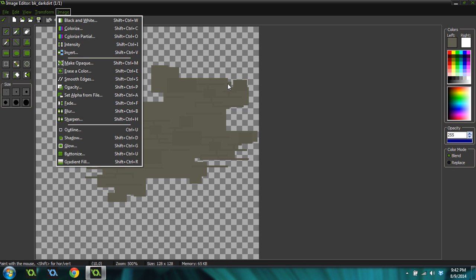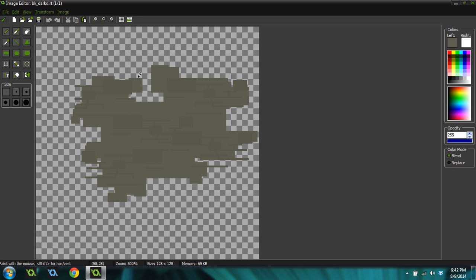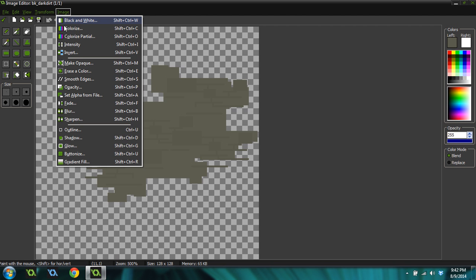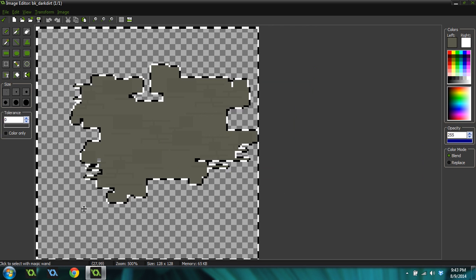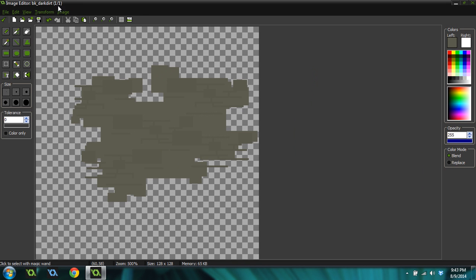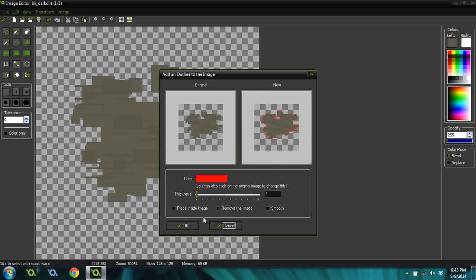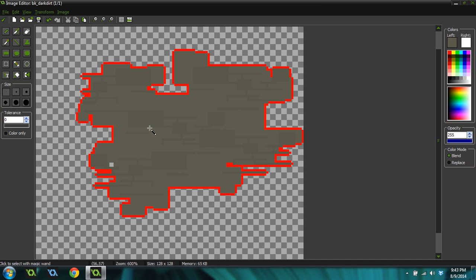Transform image outline. I want to outline it too, actually, which I normally don't do. Image outline. I'm going to outline it with the darker color. Wow, that's interesting. Image outline. There we go. My outline wasn't working. It's weird, huh? And that's not the color you want to outline with. I want to outline with the dark color. There we go.